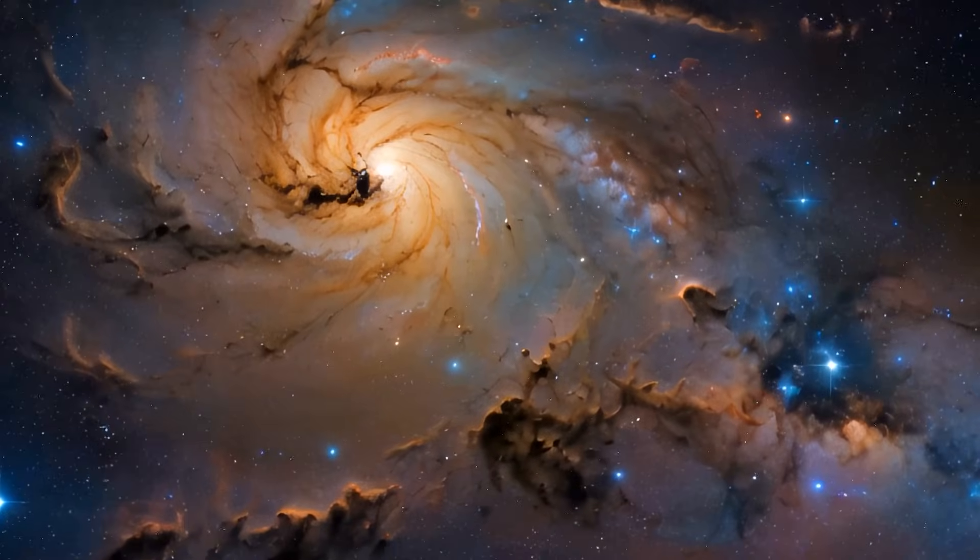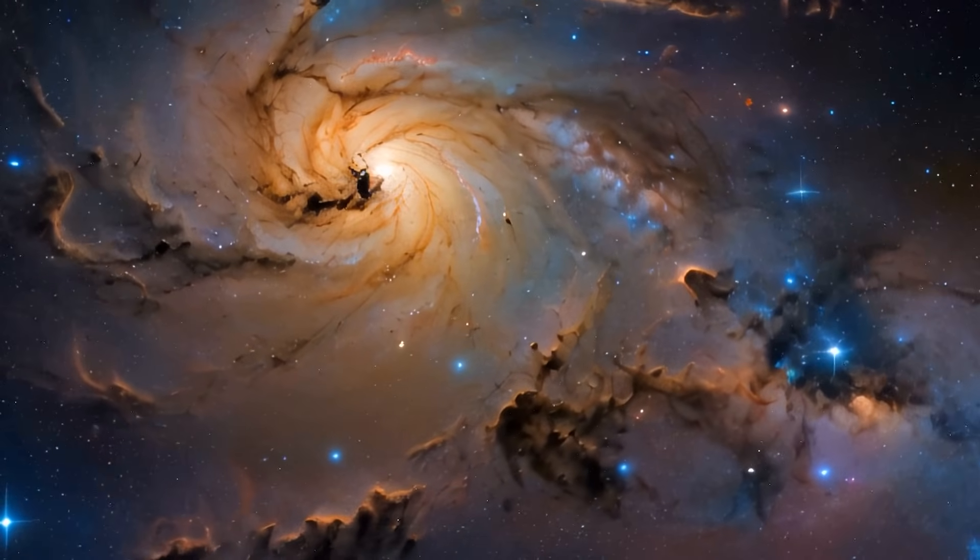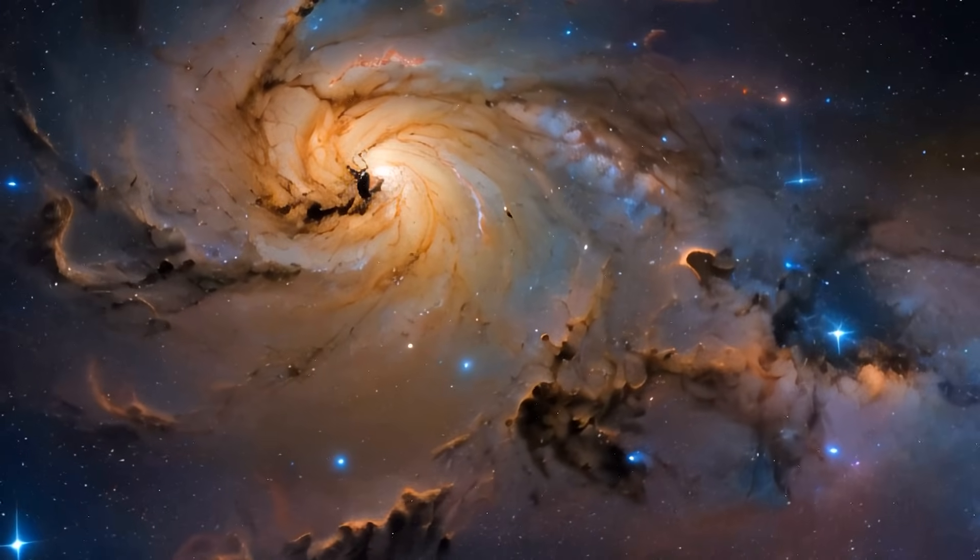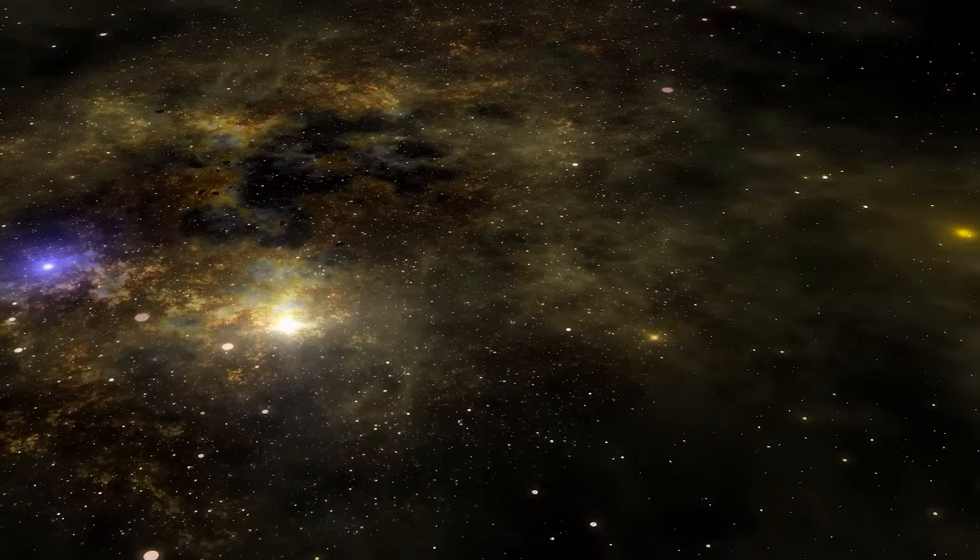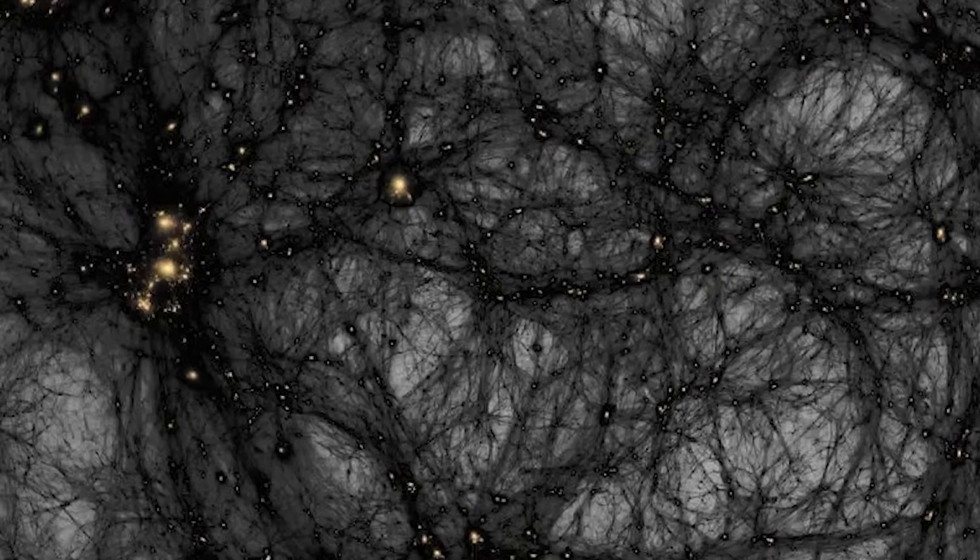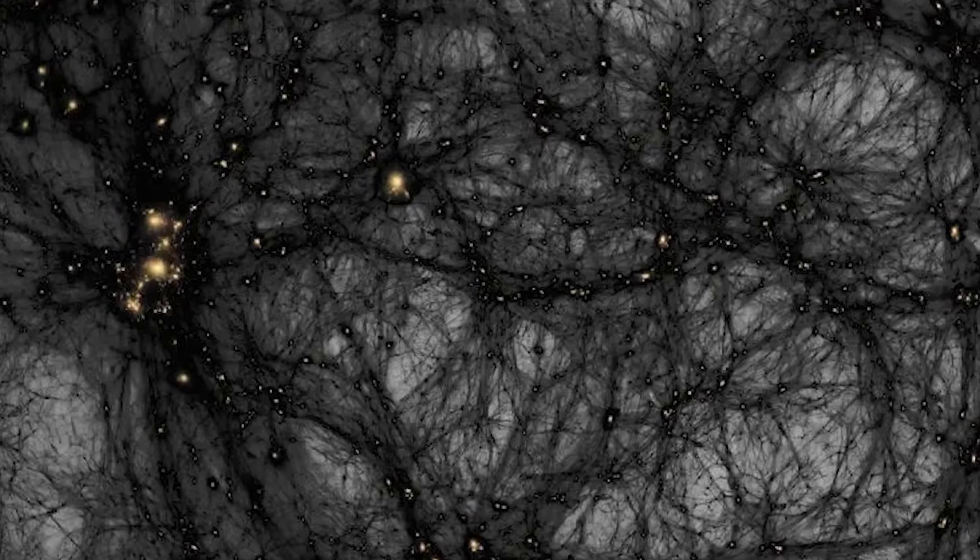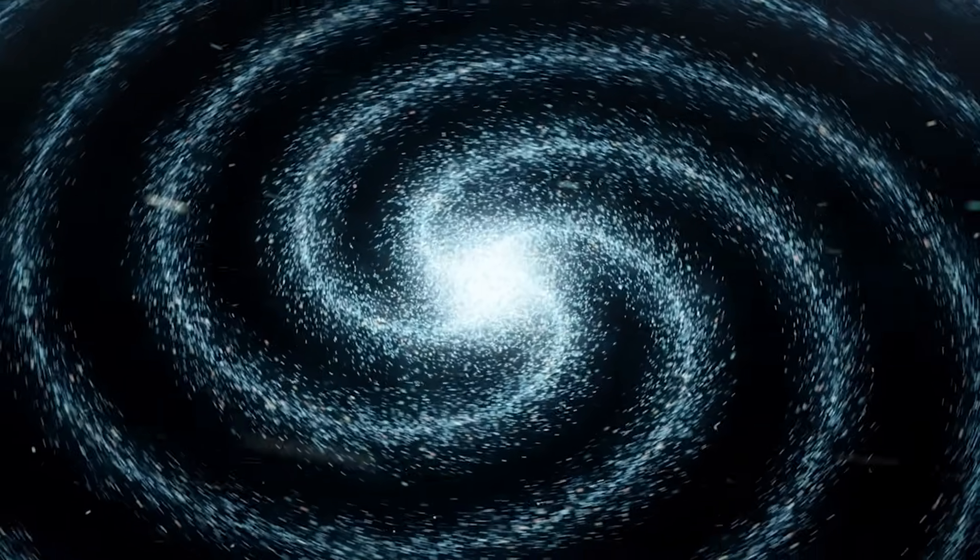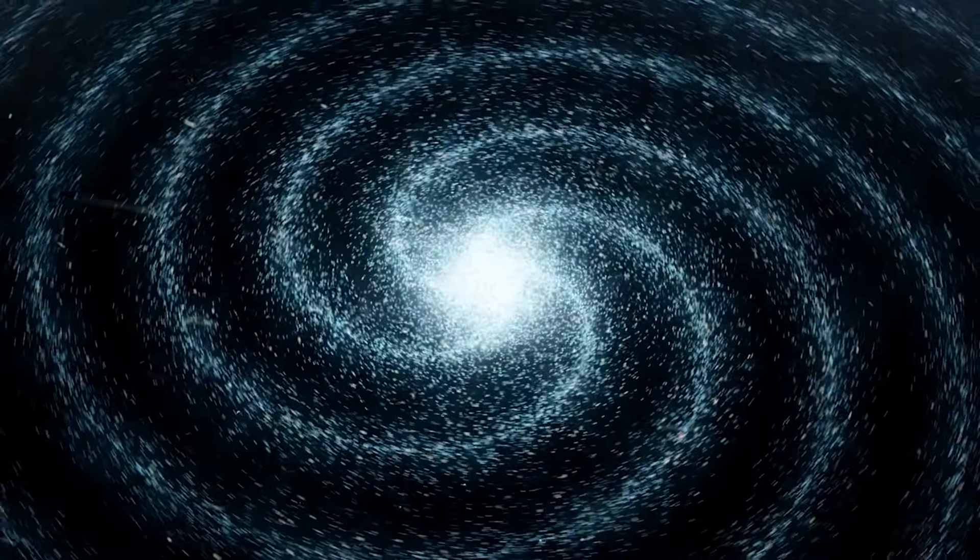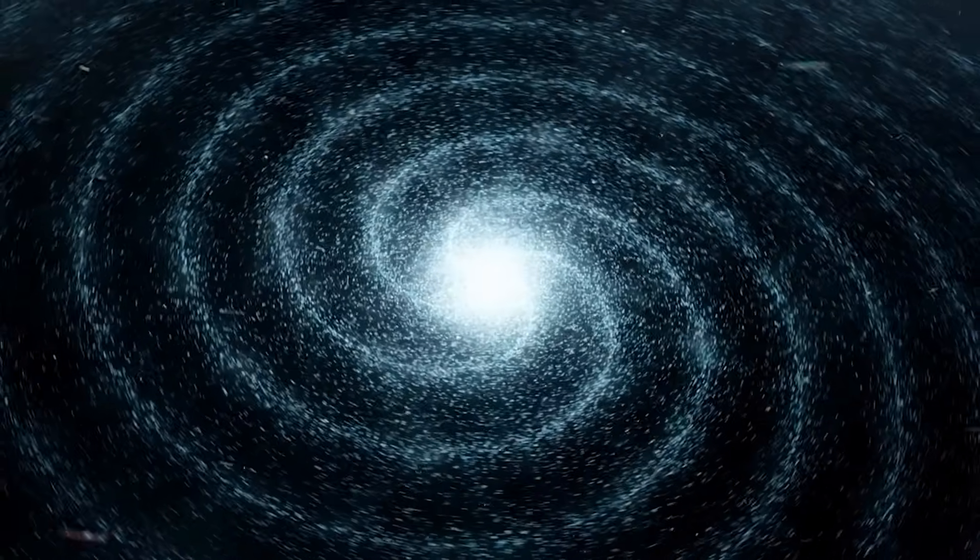This means that halos were most likely present long before the first visible particles of matter. They may have existed shortly after the Big Bang, at least in a primitive form. How dark matter and visible matter actually came into being is one of the great mysteries of science. The moment when the first basic forms of matter were formed was also the moment when our lives became possible.